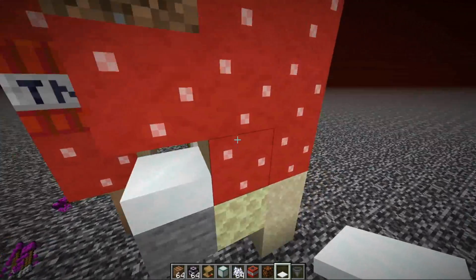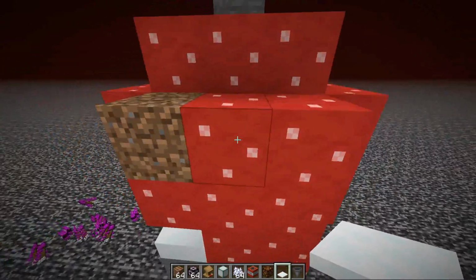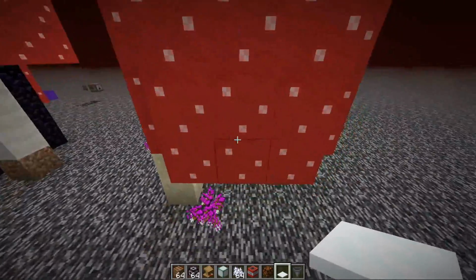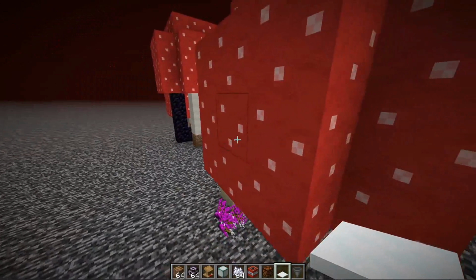See if that acts differently. Everything on this wall was almost replaced. We'll try the farmland once again. This side is completely replaced. Everything there was something that could replace.